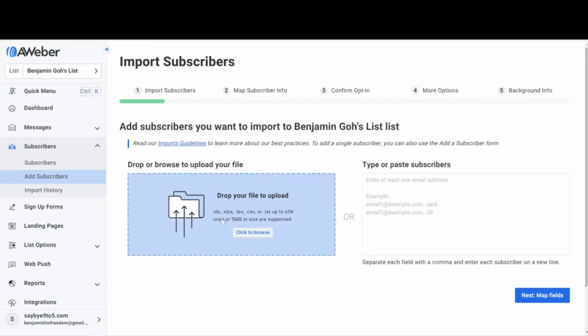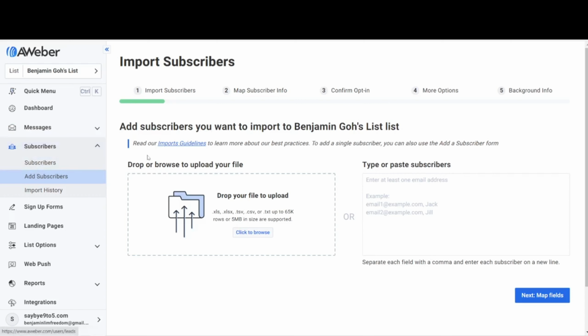But when you download the entire 10,000 email addresses from your other autoresponders, it will show that these are all considered the same email address, so they will uncheck one of them. This is how you import and add subscribers into your Aweber account.